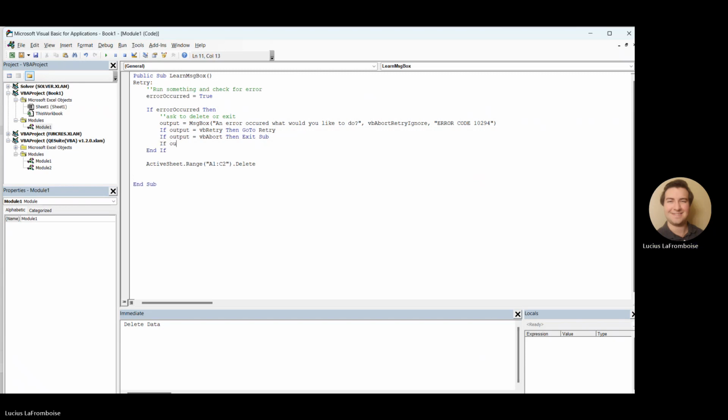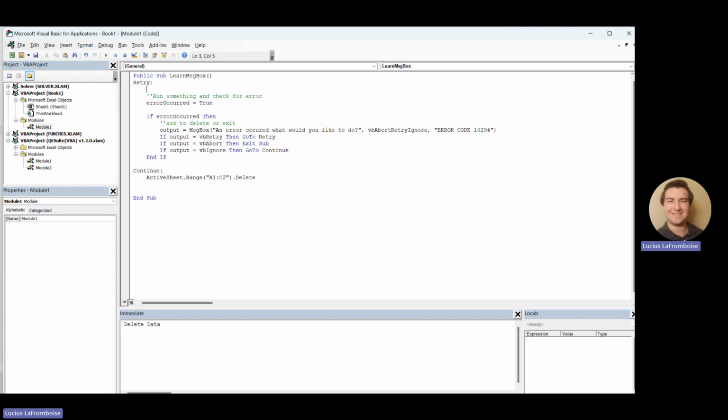If output equals ignore, VB ignore, then go to continue. So then here we will have a continue tag. Okay, so if we hit retry, it goes back to the beginning. If we hit abort, it leaves. If we hit ignore, we go to continue, and then that's where we will delete.